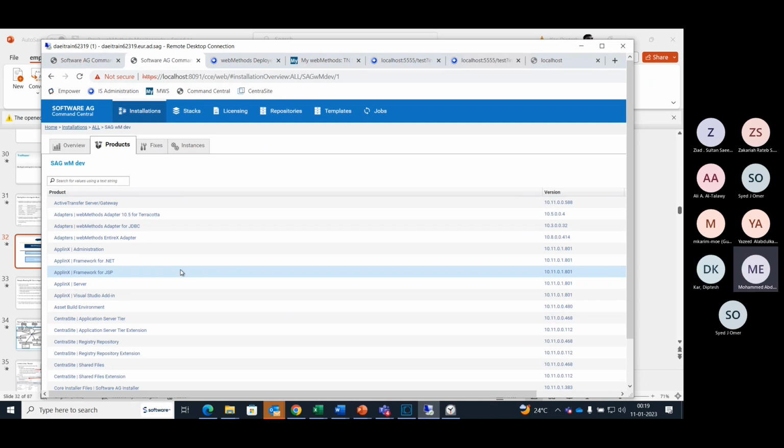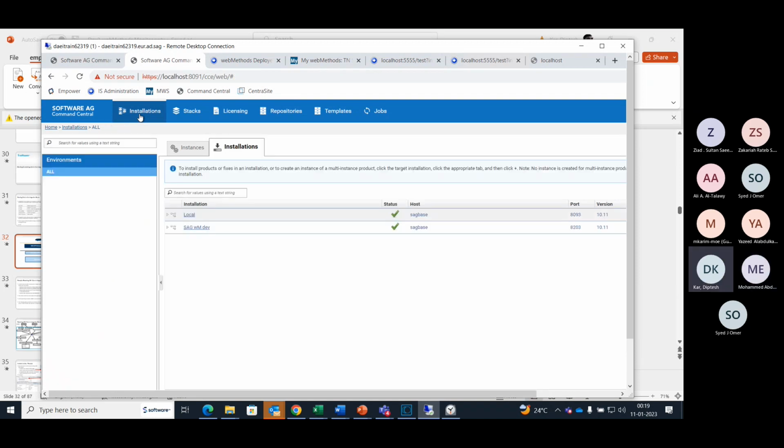Where did you get this screen? This is Command Central, for any installation kind of activities. Deployment is different, installation is different. Installation is installing our product from the images provided by Software AG. After you open Command Central, you go into the product repository, use IC products.